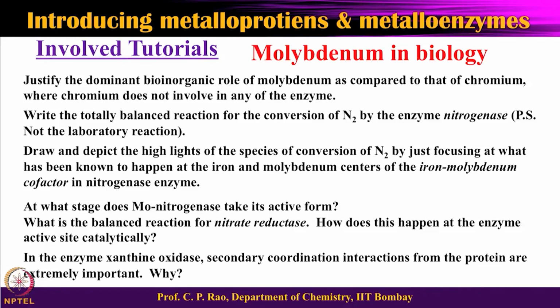Why does the question arise? Chromium, molybdenum and tungsten are in the same family. So, if they are in the same family, why cannot one think that whatever molybdenum is doing, chromium could do as well? It is a very interesting question. So, what do we need to think of? All these reactions of molybdenum happen by its redox chemistry, its oxophilic chemistry, and its oxotransfer chemistry. Now, if you apply all these 3 points to molybdenum and to chromium, you will see the difference.